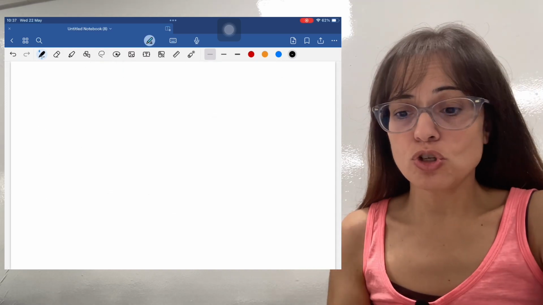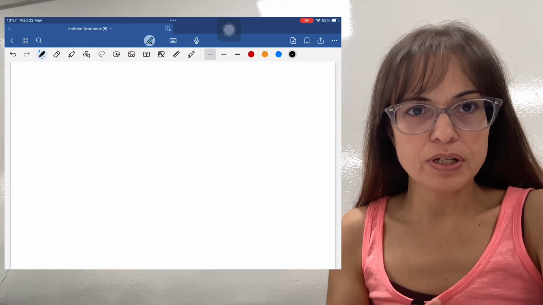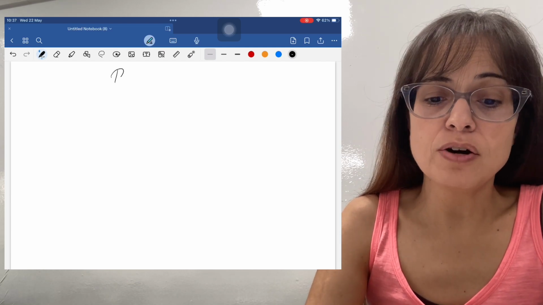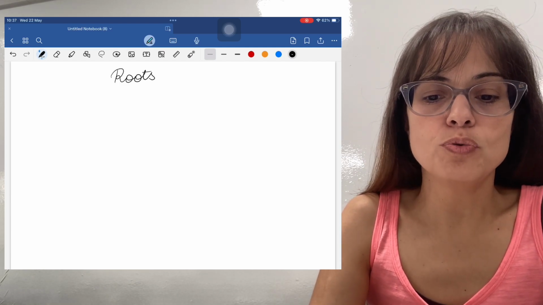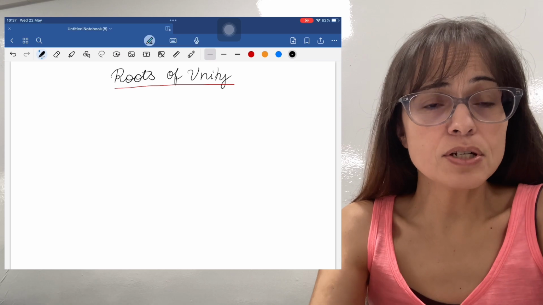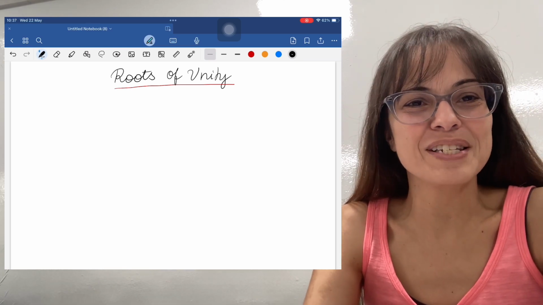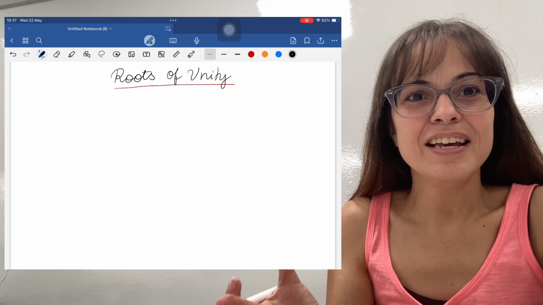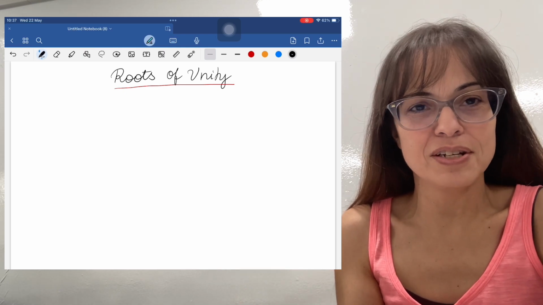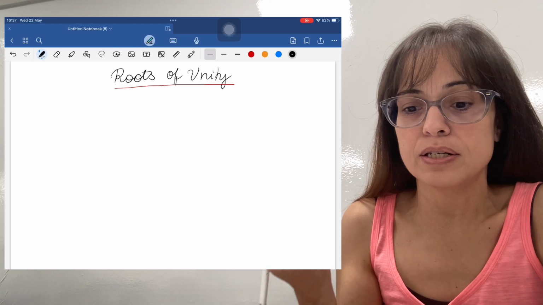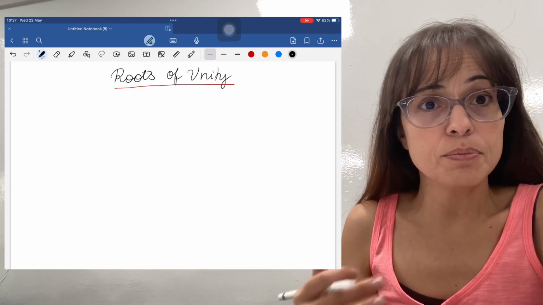Now, I am going to stop that there for a minute. I will get back to it. But I need to tell you about something very important, which is called the roots of unity. And this is a complex numbers thing. I am not sure to what extent this is technically something that we should mention in the syllabus of the IB course, but I do like to mention it because it is so important and it comes up a lot.